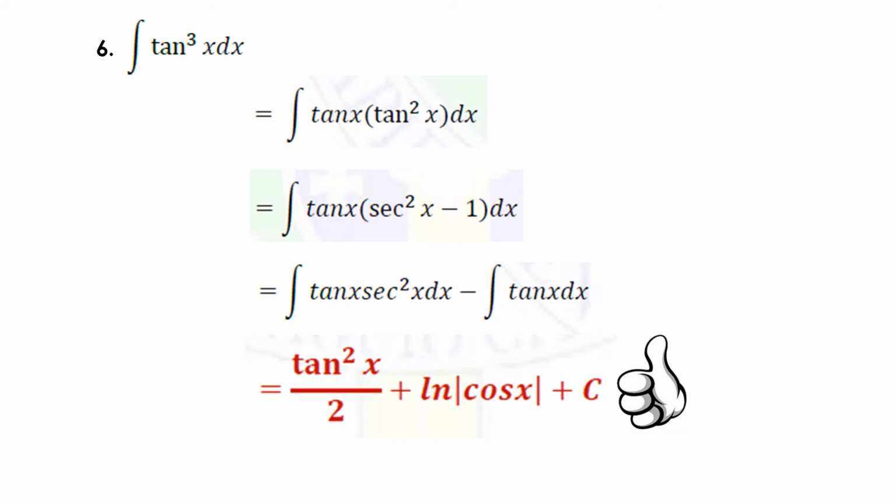For this particular problem, you may convert this into secant or cosine. That will be depending on you. But here, I just had chosen negative ln cosine x as the integral of tangent x because this is negative. The second term is negative, and then the integral in terms of cosine will also be negative, so that at least the final answer is positive.